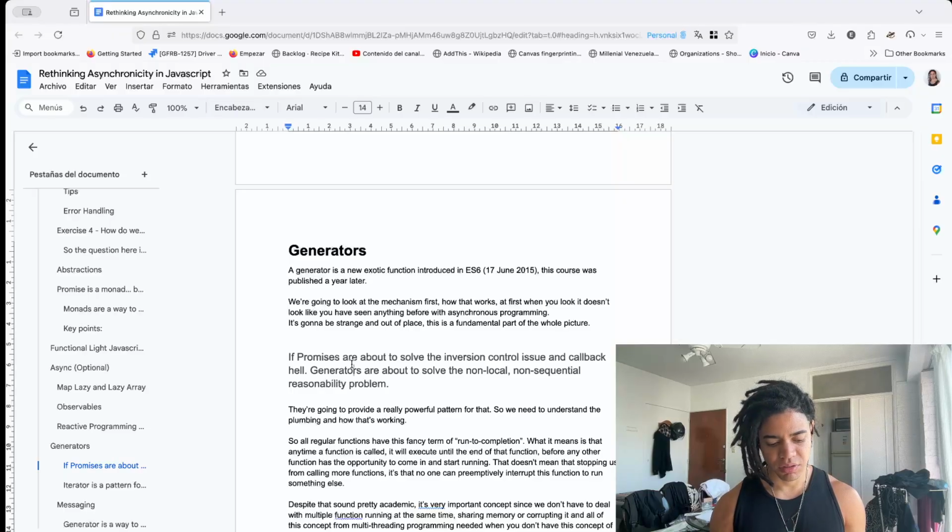Well, it's about solving the non-local, non-sequential reasonability problem, which is something that we still have in Promise, especially when we have to pass a callback, and when we need to define the flow control in our asynchronous program, all right, and then we need to jump to other code.